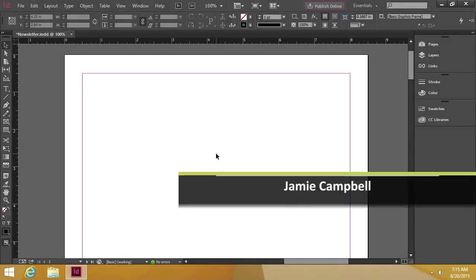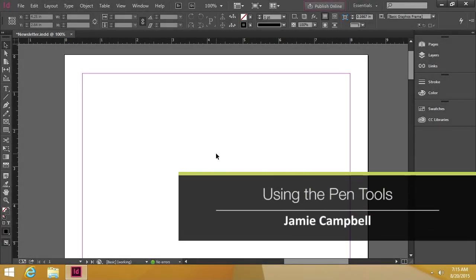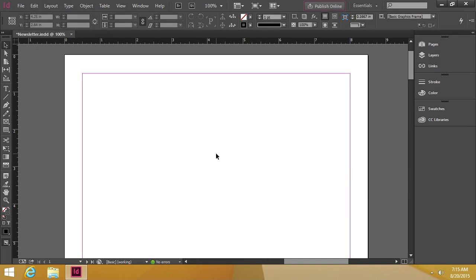In this video, I'll discuss the pen tools in Adobe InDesign CC 2015. When you're designing publications, there are going to come times when you need to create some sort of graphic asset. Now, you do have the straight line tool and the shape tools like the rectangle, the circle, and the polygon, but often you are going to encounter some situation where you're going to need to use irregular shapes. That's where the pen tool comes in.